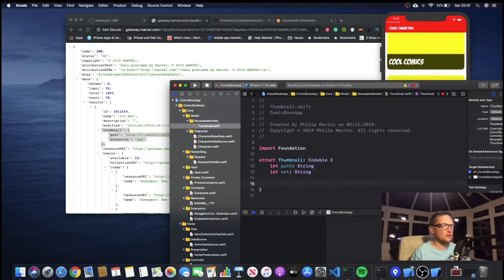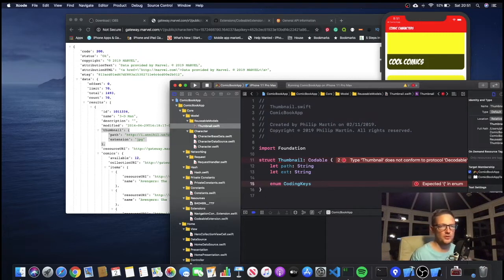And again, because our ext doesn't match what the server is sending us, we're going to have to use the coding keys again. Coding keys, and this is not always the case. You could have an underscore in your attribute name.